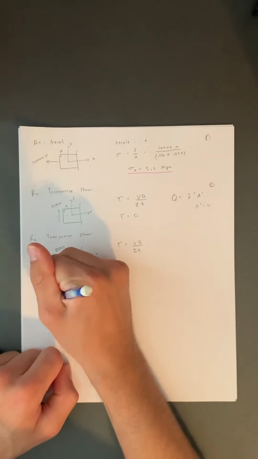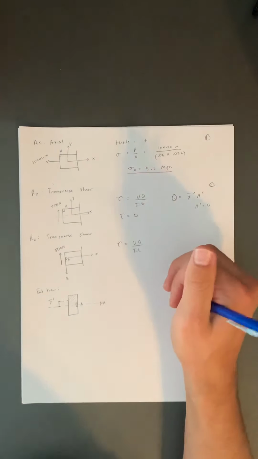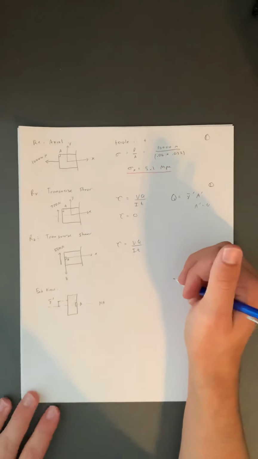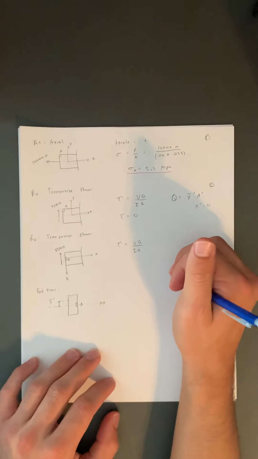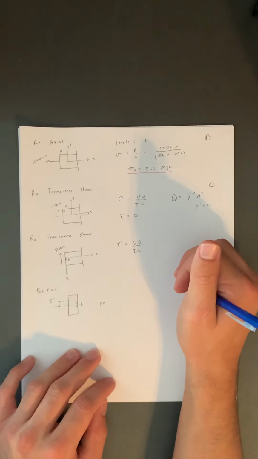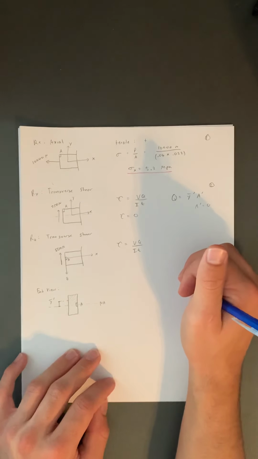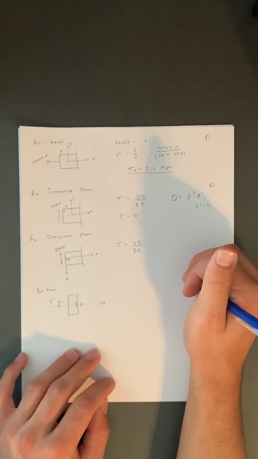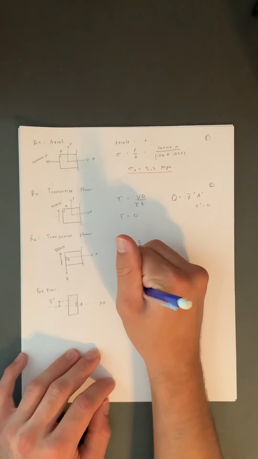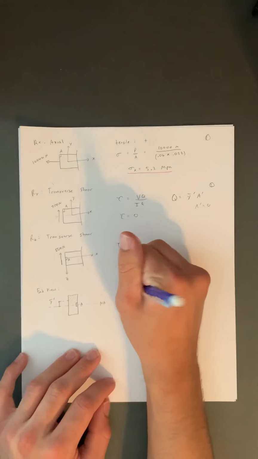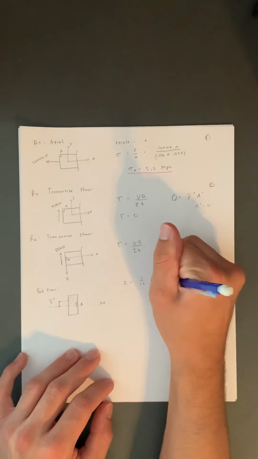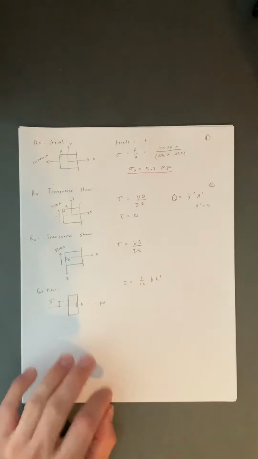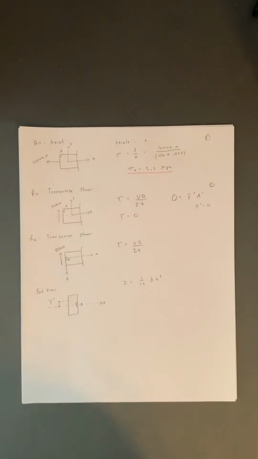Okay, so we need dimensions on this, and this is easily done by looking at the end view. Sorry, one second. We should actually solve for I first, which is using the base and the height. It is 1/12 base times height cubed, and this again is the area moment of inertia.